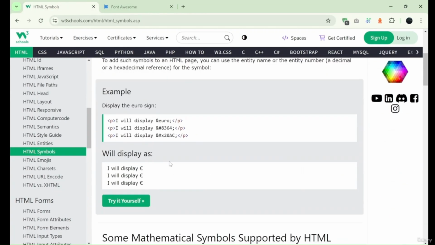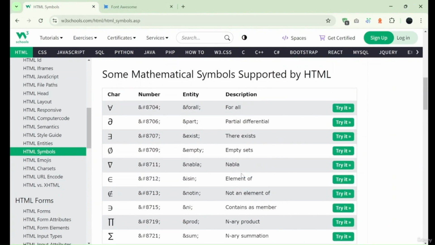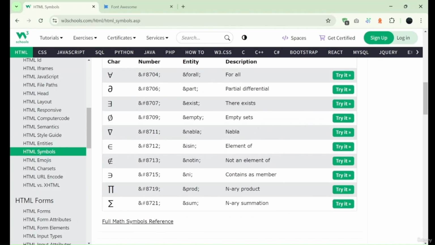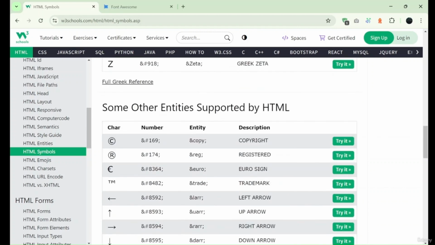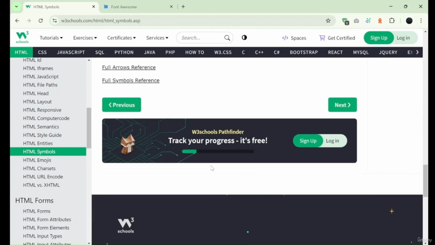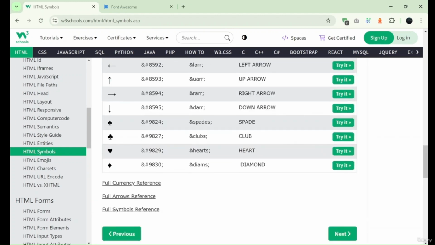So if I want to add a regular symbol, I can search here on this website, W3 Schools, or I can go and ask maybe ChatGPT to give me the code of the symbol that I want. But let's say that I want to add this symbol, right?